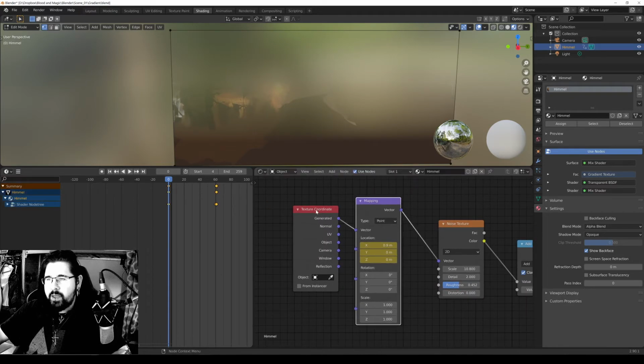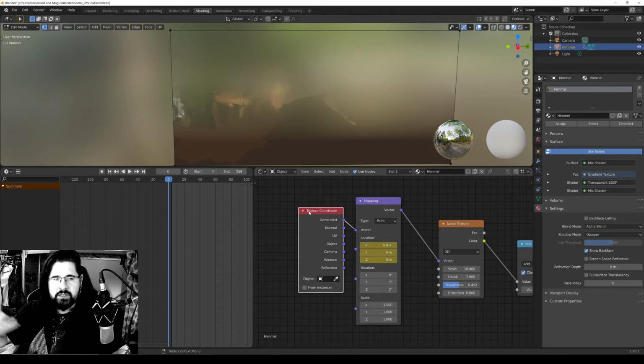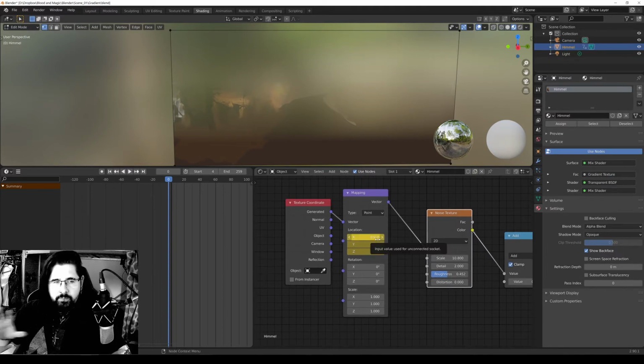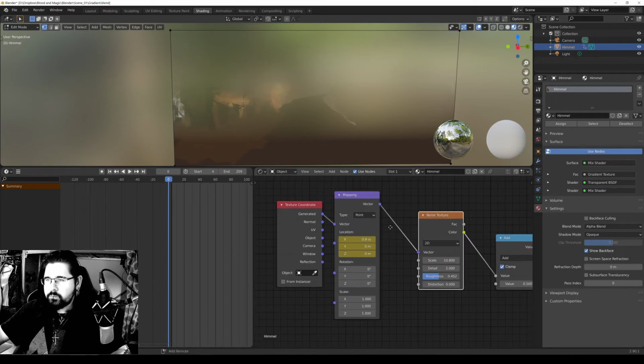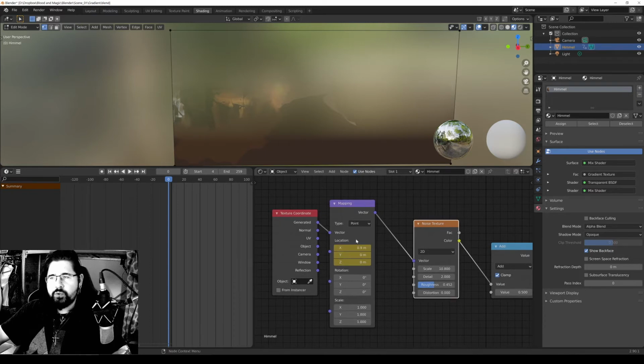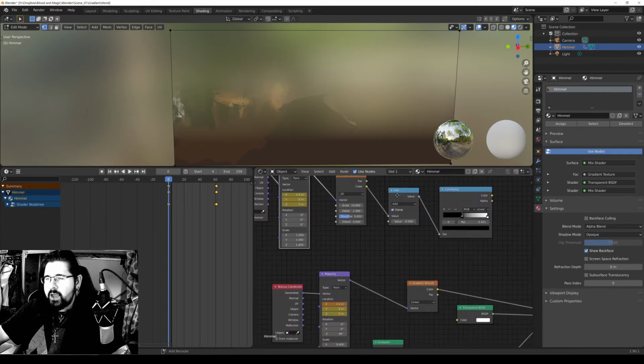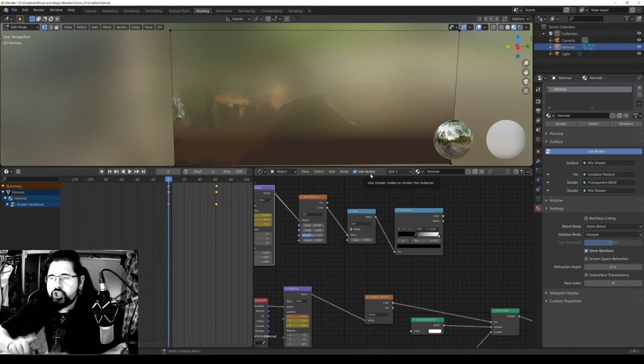I needed the mapping and the texture coordinates, otherwise I wouldn't be able to position my noise texture properly, because I also wanted to manipulate the X, Y, Z position of it, or only the X position is enough, but it wouldn't work without the texture coordinate and the mapping node. And then I tried to mix it, and I wasn't sure where I should mix it.